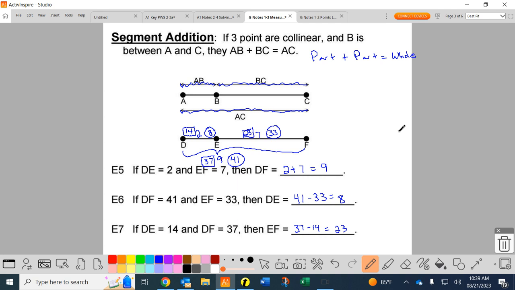Does anybody have any questions, concerns before we apply this to algebra? Because our next thing is to turn this into an algebra problem with geometry. This is why we review algebra, because we're going to use it every day, guys. It doesn't go away. Okay, a part plus a part equals a whole, but now we're going to do it with algebra problems. It's going to be algebraic. The only thing that's new is the geometry, which is setting the problem up. Everything from there on is just algebraic. So let's show you what we mean by this.